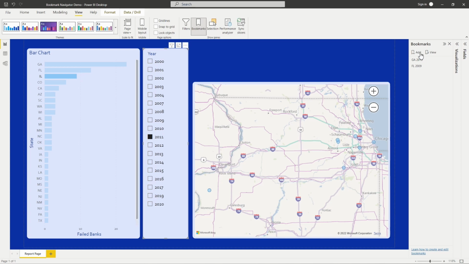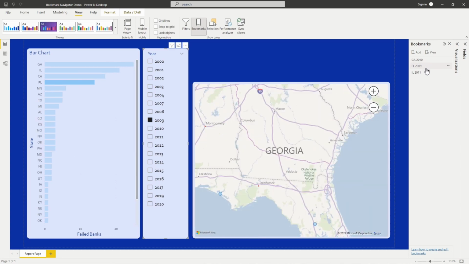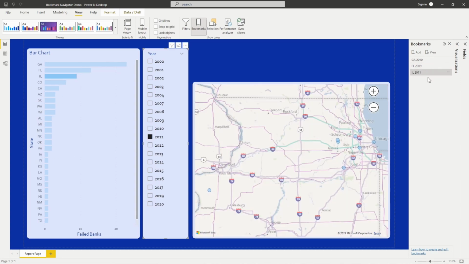We're going to click Add on our bookmarks. We get bookmark 3. We're renaming that right away. My year is 2011. And now I can easily navigate through to all of those. Now, if we're thinking of someone who is not very knowledgeable or experienced in Power BI, they may not realize there is a bookmark pane, or if they're in the service and they're just viewing this report, they're not going to be adding their bookmark pane in. So we want to make this very obvious, and I left some room on the page of this report to be able to add in some buttons. That way I could individually link these, or I'm going to show you another way that makes it even easier.